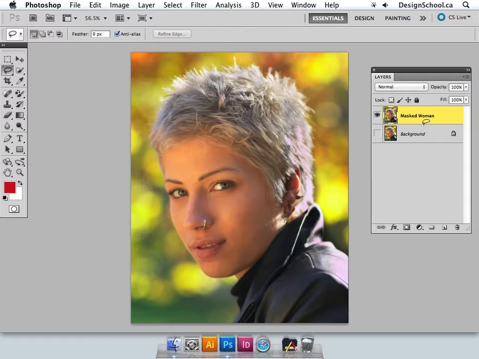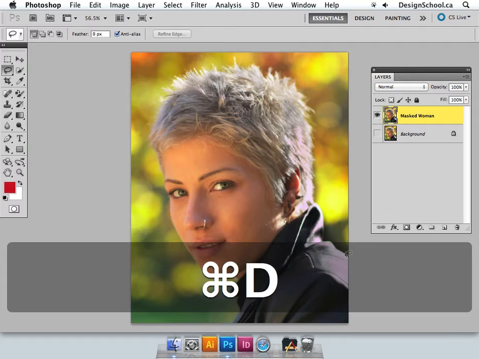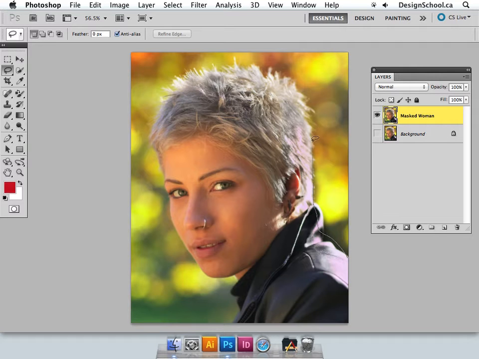So I'm going to hit L on the keyboard to grab my lasso tool. Make sure that it's not feathered up here. And then I'm just going to do a really quick selection. So this is really messy. Whoops, I dropped it. I'm going to start that over. Command D. And I'm going to just do this really quickly. I'll try and kind of go around the perimeter of her relatively accurately. Here it's a nice hard edge, so I'm just going to go along. Whoops, my mouse just moved. That doesn't matter. So I'm going to go along like this, go around the outside and come back to the start and drop the mouse.